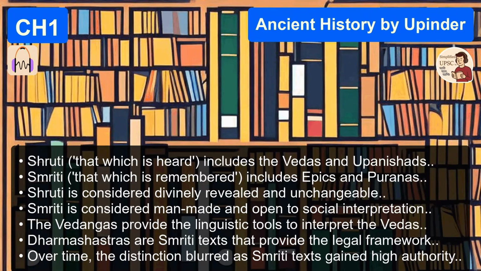Refracted, you mean like when you put a stick in a glass of water and it looks bent? Yes, that is the perfect analogy. The text is the stick. The water that bends the image is the author's bias, the intended audience, the patron who paid for the text to be written. So every text has an agenda. Every text has a purpose. Maybe it's a ritual manual. Maybe it's a poem to praise a king. It wasn't written to give us a neutral statistical abstract of the year 500 BCE.